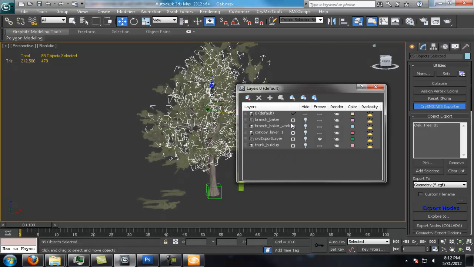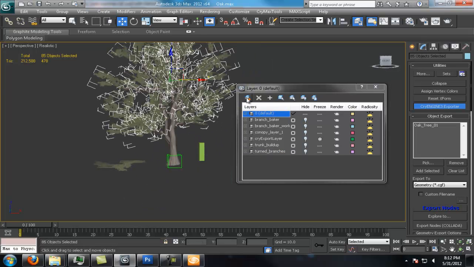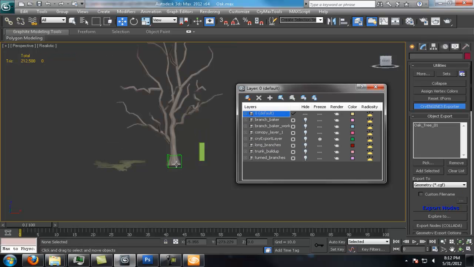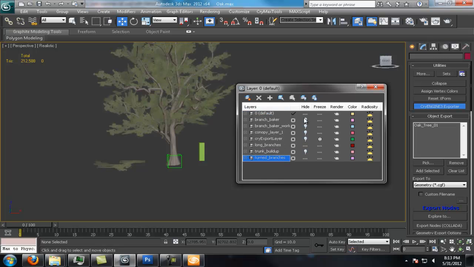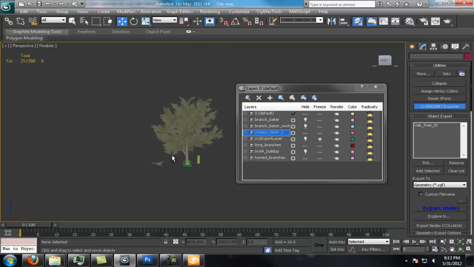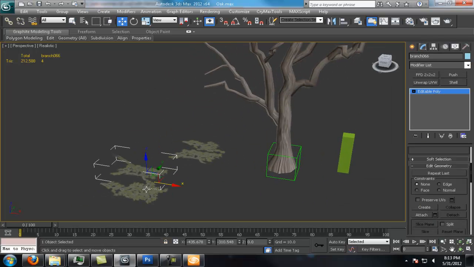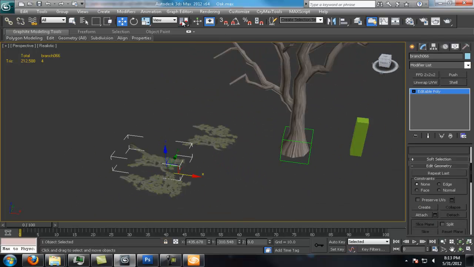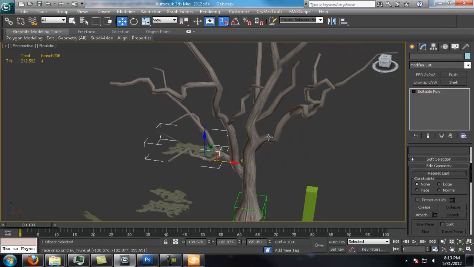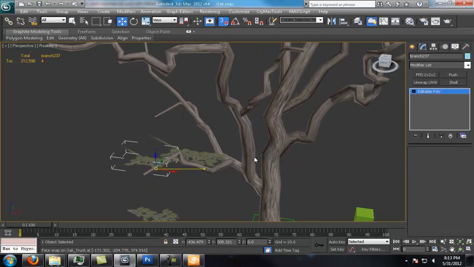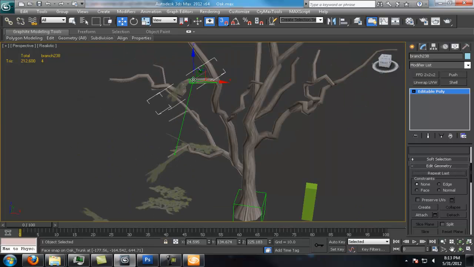And I'm pulling the same trick I did last time. I want a new kind of bunch of branches, so I select all my second pass branches, I call that long branches, and put them on a new layer and hid them so they don't have to deal with all the old branches when I'm placing new ones. So now I'm just going through and doing yet another pass of branches.